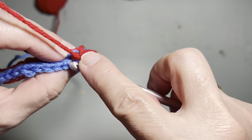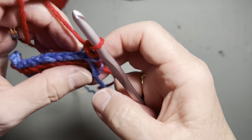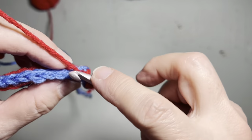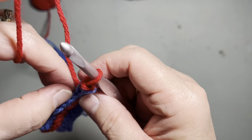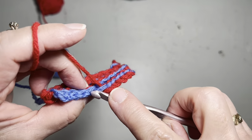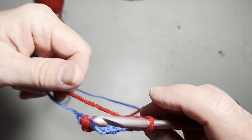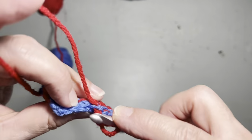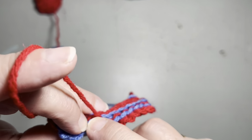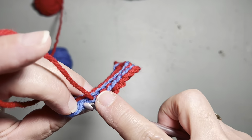Of course, this is really bad yarn anyway. It's all fuzzed out. That's not what I want. I just want one of them. There we go. Pull it through. And then go all the way around. See what I mean about tight stitches? Keep those stitches loose. I'm having problems because I didn't do that. Do as I say and not as I do.